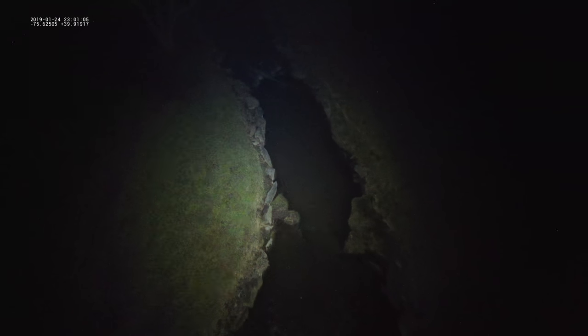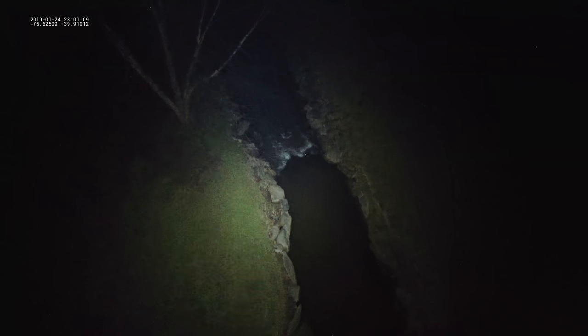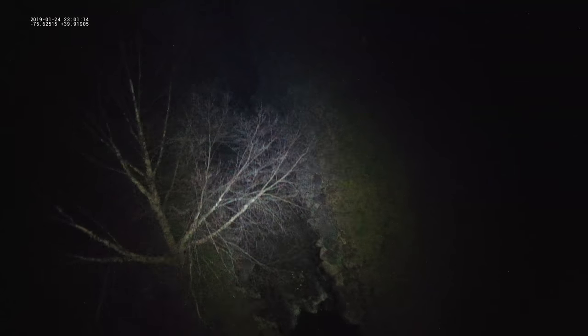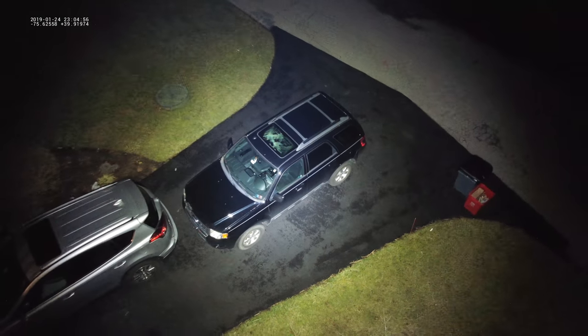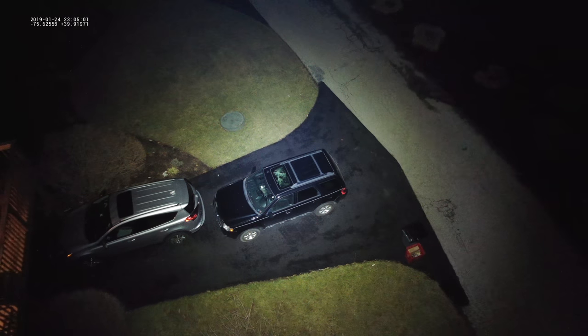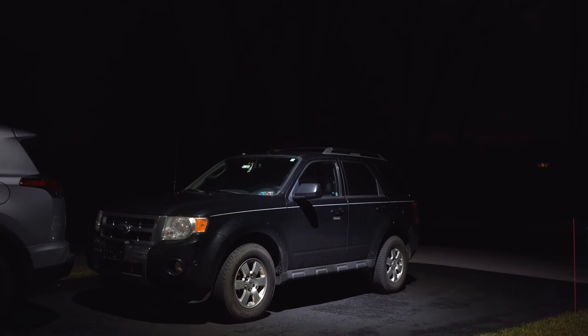One of the largest ways that DJI is trying to market this drone is through search and rescue. I understand that thermal is necessary when trying to find humans or pets in the woods through trees, but a spotlight could prove to be very helpful for finding things at night that don't give off heat — for example, a stolen car, small buildings, or even a piece of lost equipment. The spotlight when pointed directly down can give searchers a good idea of what they're looking at on the ground, whether you're viewing through the camera or flying it above people who are actively searching and giving them some extra light.